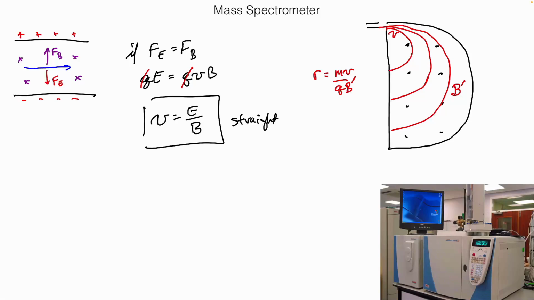Charges can be single, doubly, triply ionized. We know the magnetic field in here. The radius is going to depend on the mass of the particle. The bigger the mass, the bigger the radius. And so what you do is you put like a sensor along this side that measures the distance. It measures the radius of wherever these things are hitting. And the mass of the particle will directly correlate to the radius of its curvature in that secondary magnetic field. And we can distinguish between the different masses in the sample.